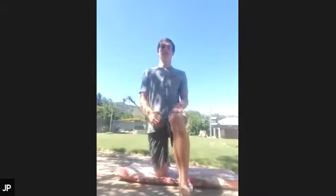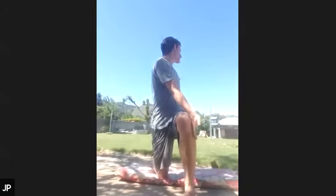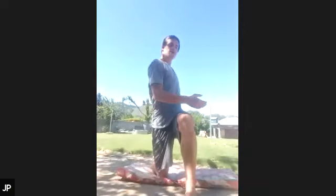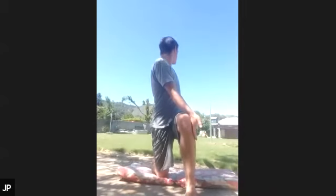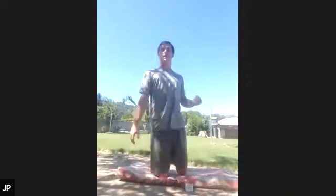Good job, you guys. Now we're going to switch sides. You guys bring that left knee up. Left knee up. Good job. Now take the right arm. Reach it over that left knee. Take the left arm. Reach it straight back, you guys. Try to look back at the left hand. Push into your knee. You should feel a slight twist, slight pinch on the right side of your abdomen. That's a good thing. One more deep breath, you guys.